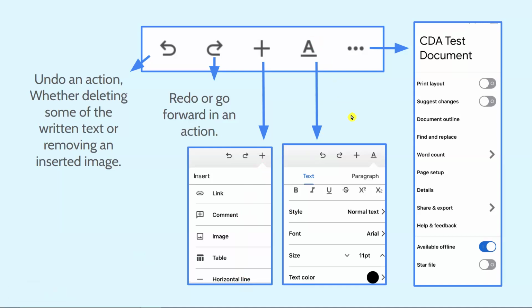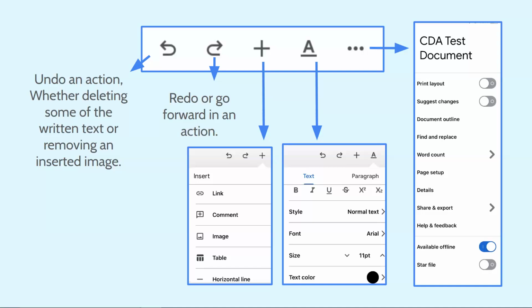The A, I don't remember what Miss Ann said, but this is for formatting text, to modify the text. So you can modify the style, what letter you are going to use, right? The font, the size of the font, and the color of the letter. So this circle right here, can you see the circle at the bottom? What color is that circle? Black. If the circle was blue, what does it mean? Means your lettering will be blue. Exactly. So that circle is the indication of the color your letter is going to be.